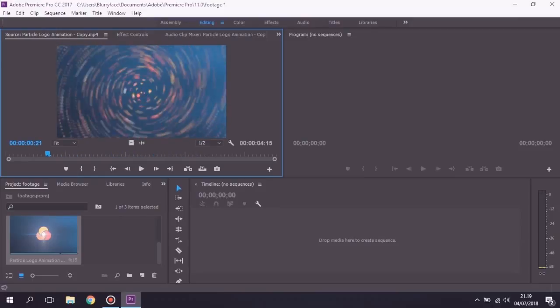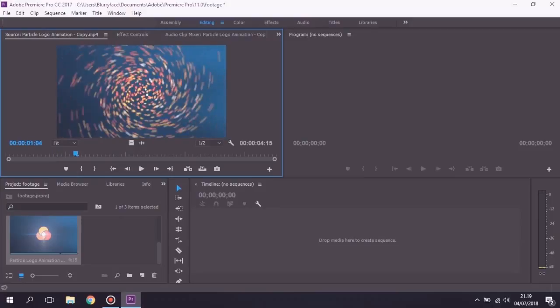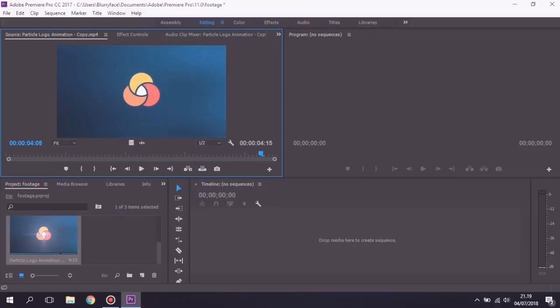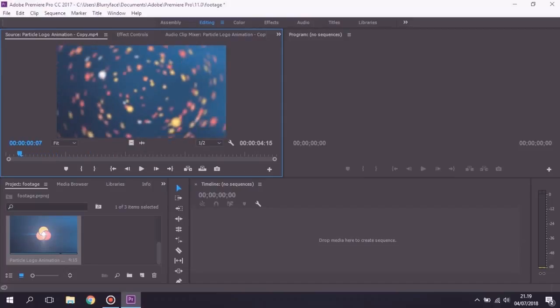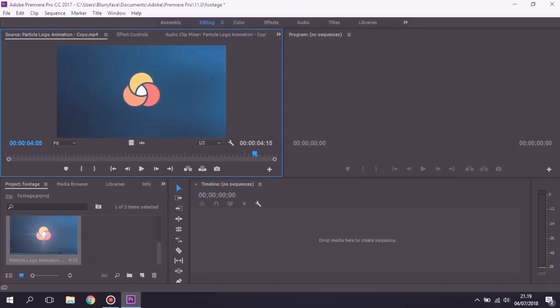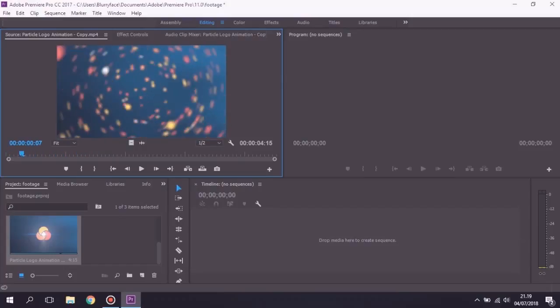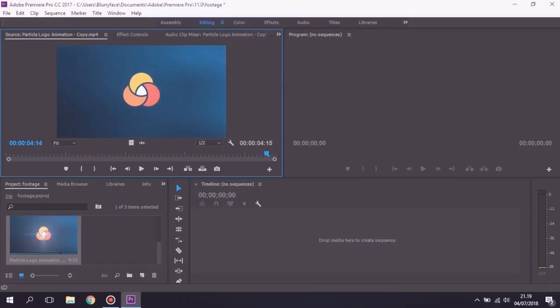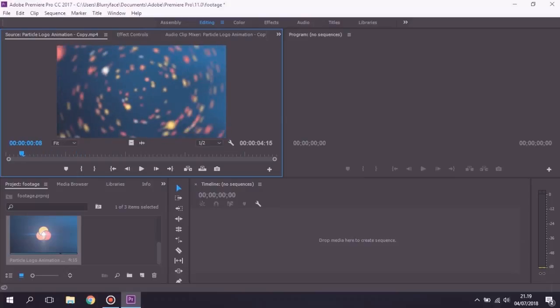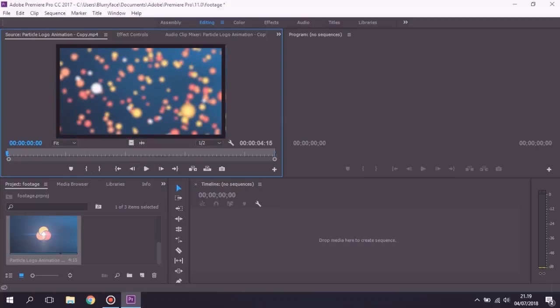So I will explain to you about this work area. This work area is used to set the duration of footage you want to add to the timeline. Drag this for the video and audio.